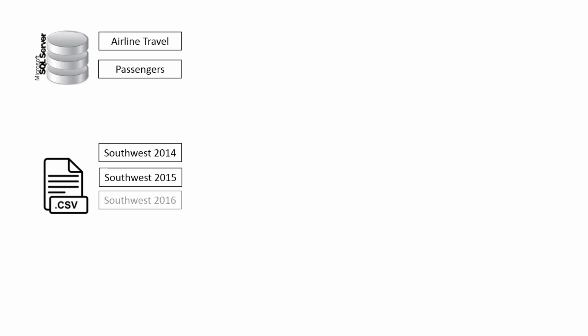Seemed pretty straightforward at the beginning, but then they said, oh, but there's one airline that doesn't use our main ticketing service, and that's Southwest. So what we do is we just dump each year into CSV files, and we'll store those in a directory. And so we started out with maybe just a few files, but then had the realization that every year we're going to get a new file dumped into that directory. So that could be a challenge there.